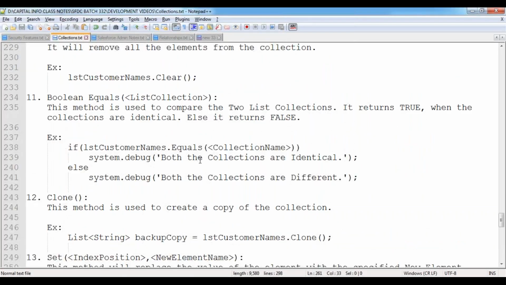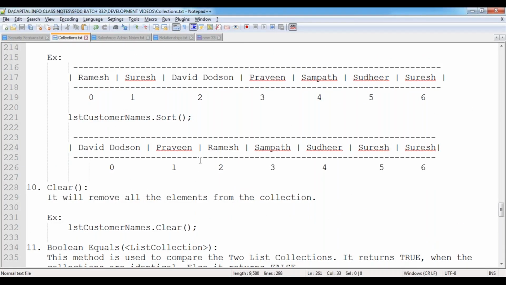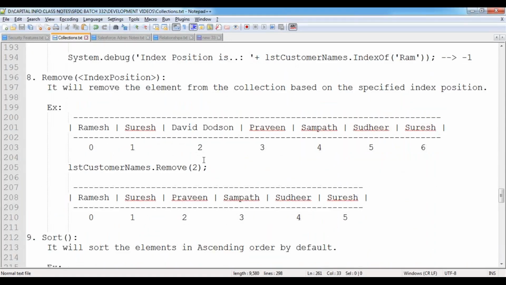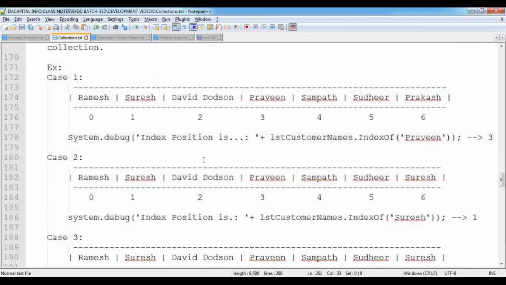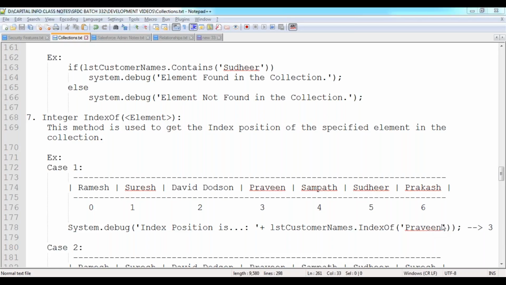Then how to use these methods, we'll see with some practical example in tomorrow's session. In tomorrow's session, I will take up a complete example of how we can utilize this list collection class. We'll see practically in tomorrow's session. And then tomorrow we'll see the concept of the bulkification process. What exactly the bulkification process is, we'll see practically, and along with that we'll see the concept of the set collection class also.